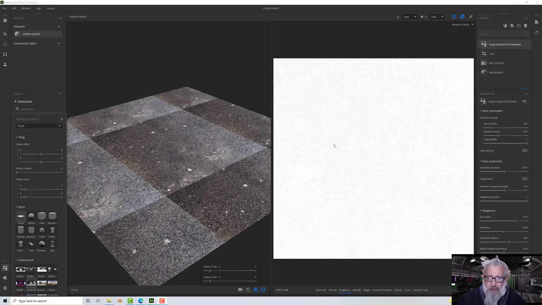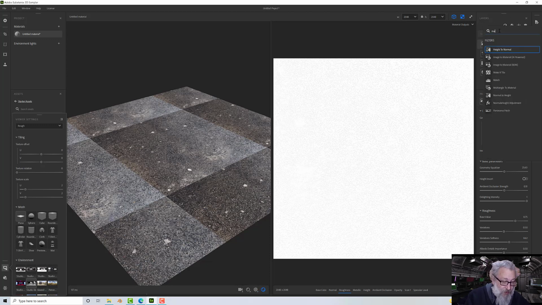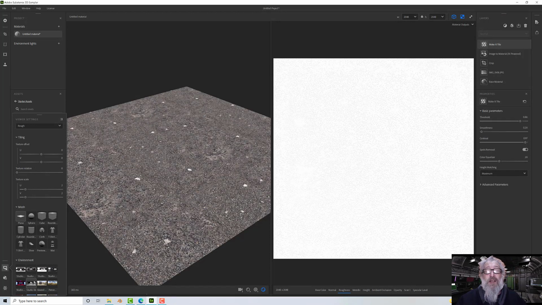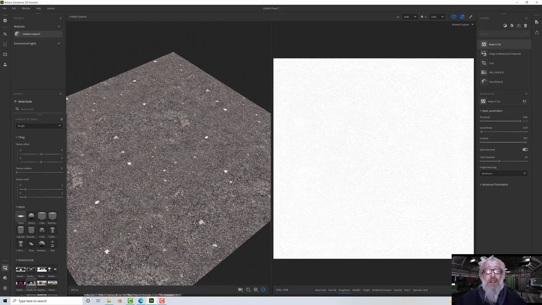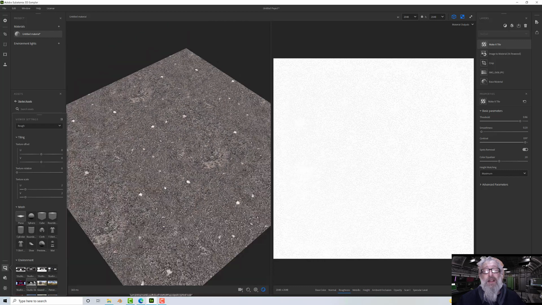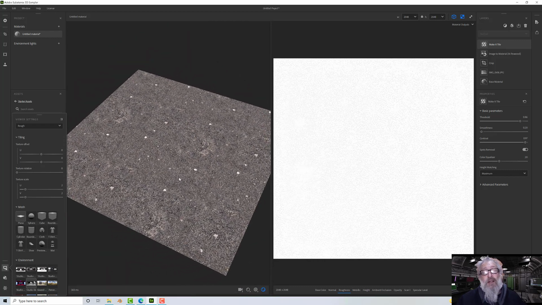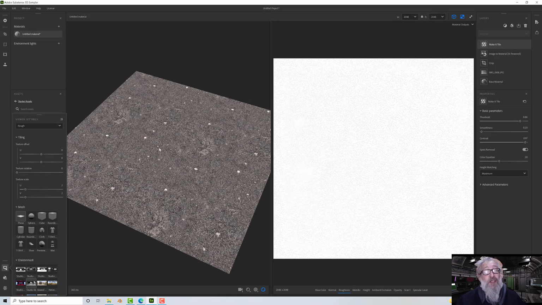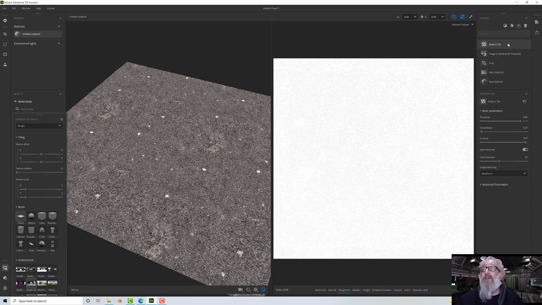Okay, so there are a few options to make these things tile, but I'm going to use the Make It Tile option. So let's use Make It Tile and double click on that to apply it to the top. And as you can see, it apparently becomes quite a nicely tiled material straight away. We've even lost the colour influences from the lighting in the material.